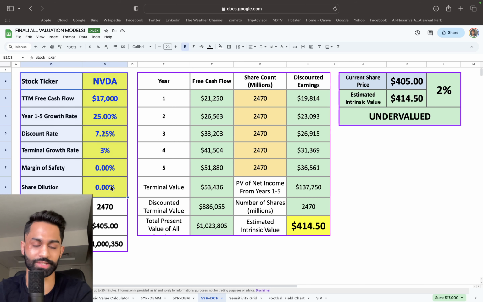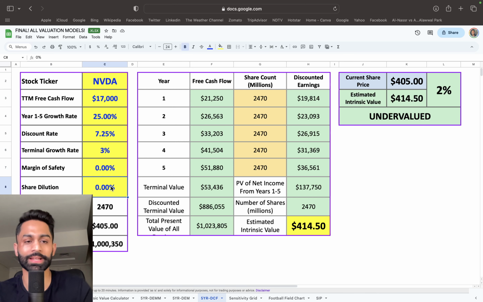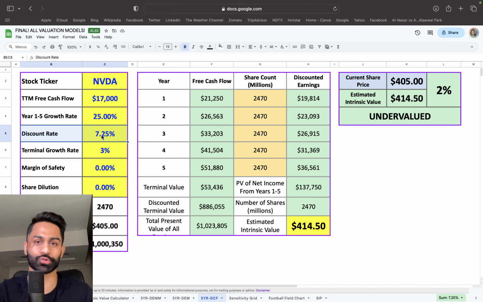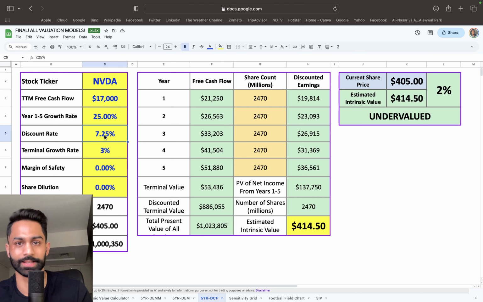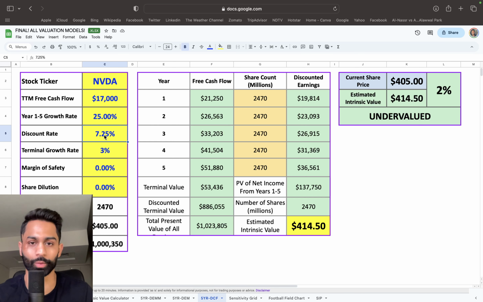So basically what this means is that, look, Nvidia, if you believe that the growth rate for free cash flows for the next 5 years for Nvidia is going to be 25%, far more reasonable than the 48% that we analyzed earlier, so far more realistic and more probable, is going to be a buying opportunity today only if you are looking to make a little bit over 7% per year over the next 5 years, which obviously is lower than the market-beating return. And I would even argue, considering where the treasuries are right now, a 7.25% is significantly worse on a risk-adjusted basis than a 6-month bond, for example, or 1-year treasuries, right?